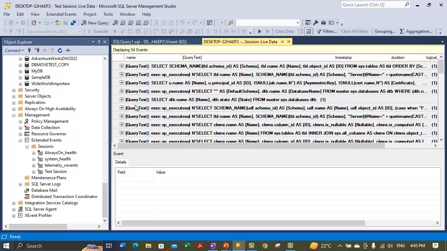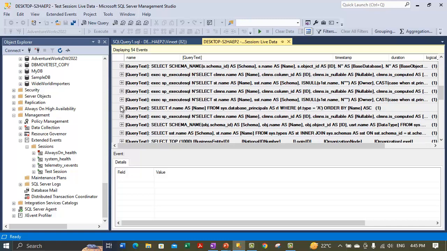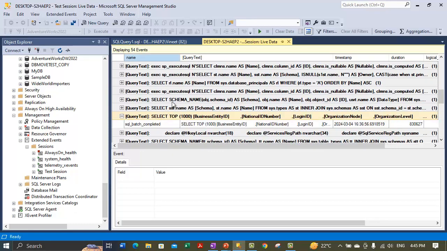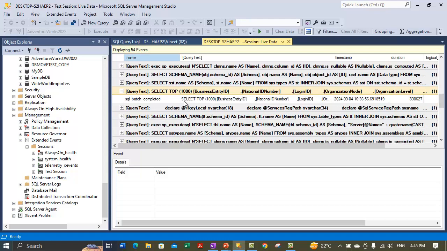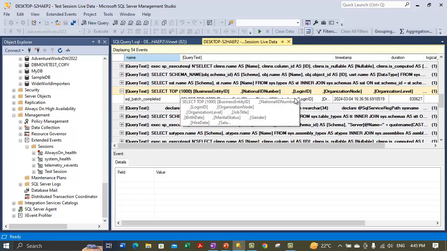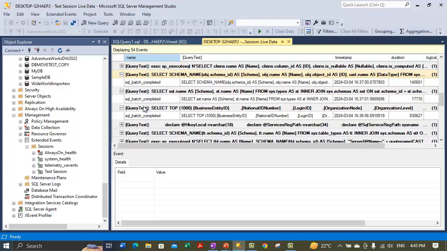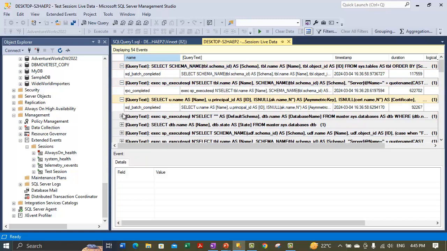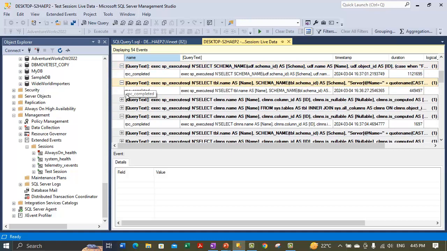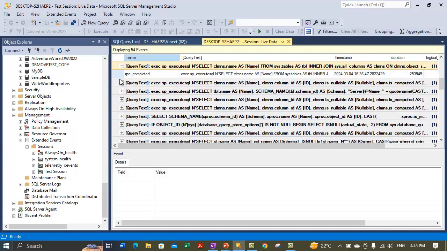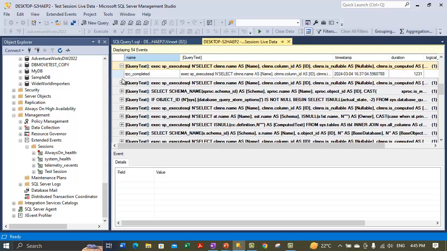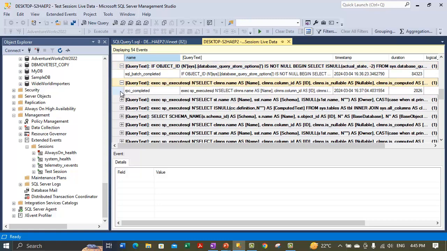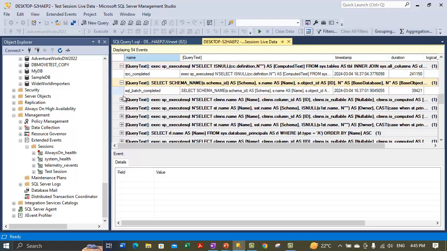So if we select anything, maybe let's do this query which we ran, select top 1000, right? It basically groups the data on the basis of the columns that we select. So it is grouping the data based on the query text. Right now we only see one instance under each section. We don't see multiple instances, but generally we see grouping of multiple events. For our case, we have just executed one query, so we don't have multiple same statements in any of the events here. So this is how you can group the data, right?